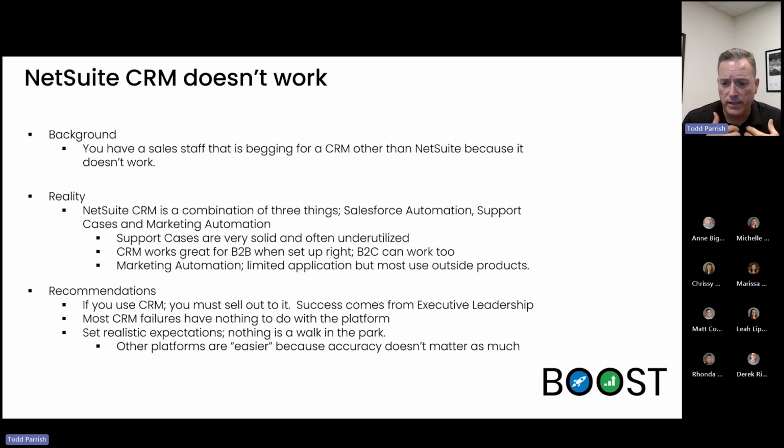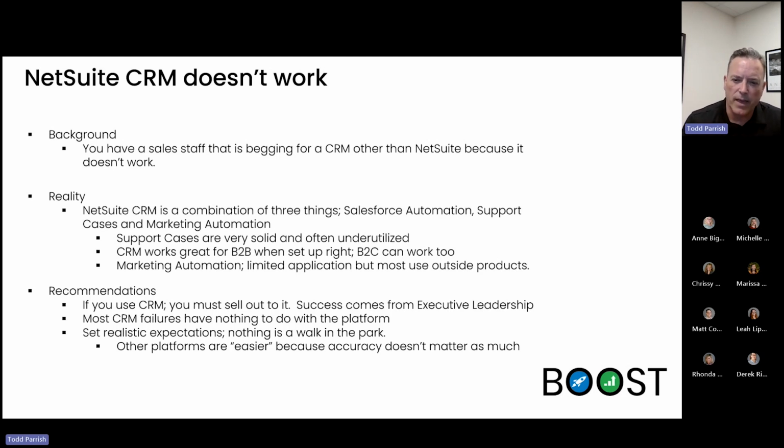In all successful CRM implementations, it has to start at the executive level. You can't half do CRM and expect it to work. Also, the ones that I've seen that have worked very well are where you don't get paid commission unless you have those records supporting it in your NetSuite. There's no better way to get salespeople to do stuff and make sure they get commissioned on it. So you have to have the executive buy-in, or it usually does fail.